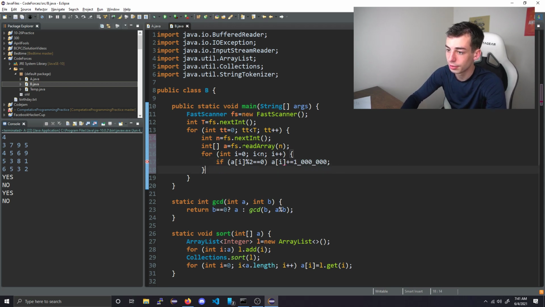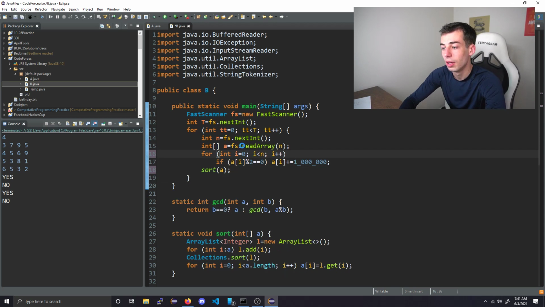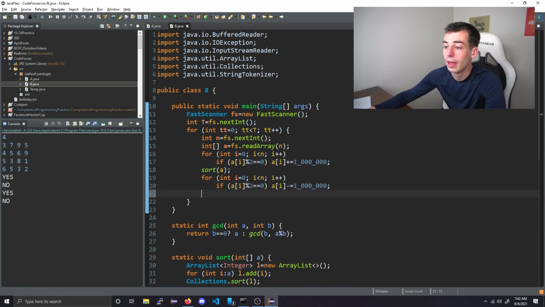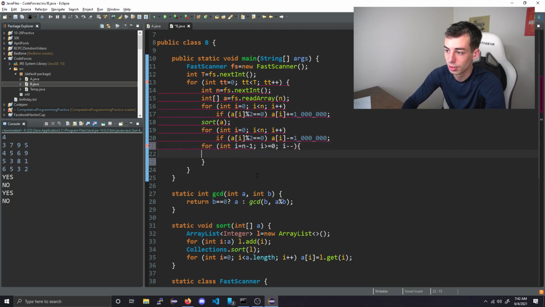So it's big, then we'll sort this, then go through and subtract these out. And then we'll do our for loops. So i equals n minus 1. We're going to go backwards here. Greater than or equal to 0, minus, minus.